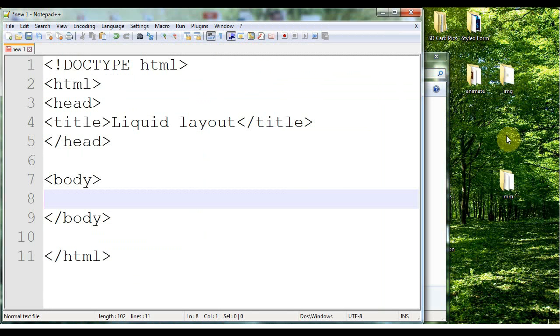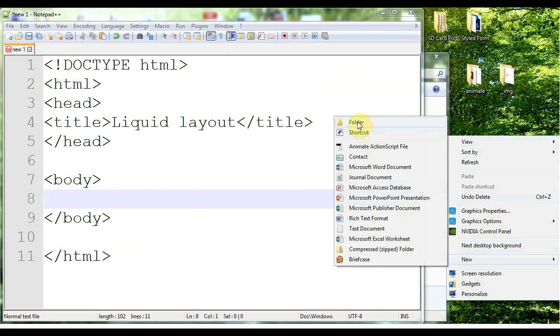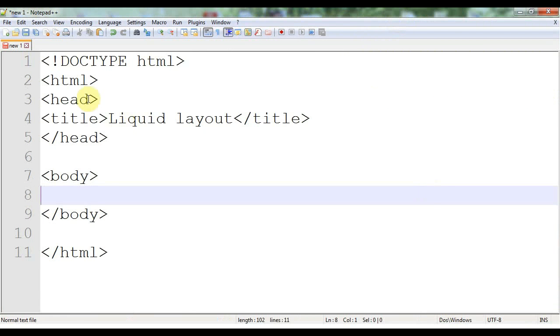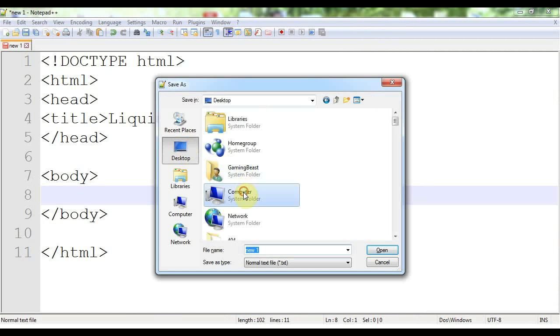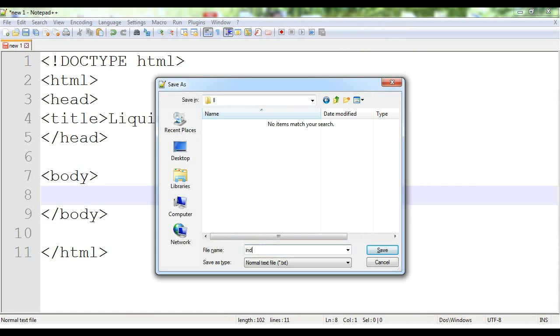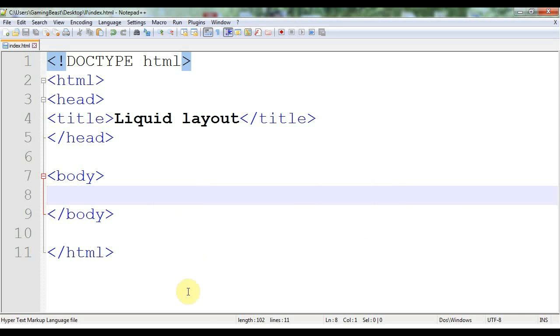I'm just going to create a new folder here. That's what you should always do. I'll call it LL for liquid layout. Okay, and then I'm going to save this inside of that folder. So LL, double click, and I'll just call it index.html because I want this to be the home page for the site. By the way, if you didn't know, a server will always look for an index.html and display that by default. So I could type in myserver.com/ll, and I don't have to type in index.html because it'll find it and display it by default. That's pretty cool to know.